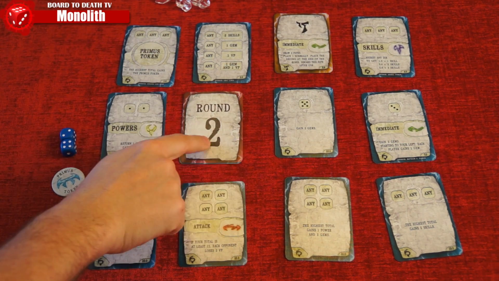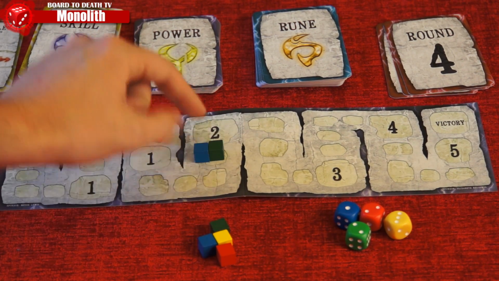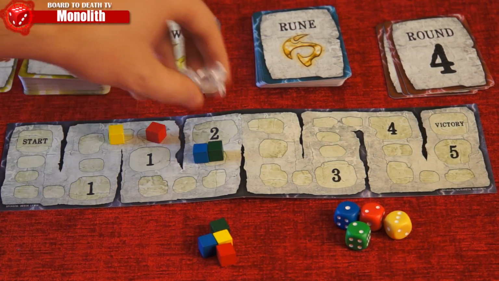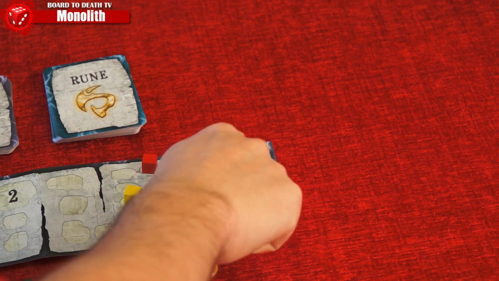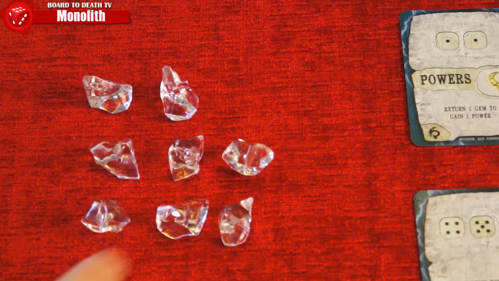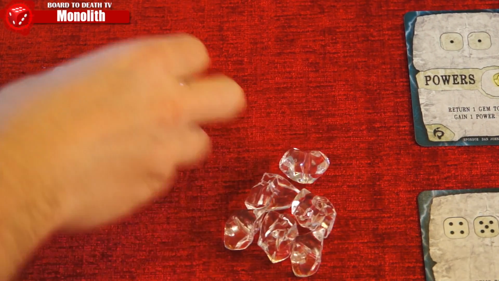As you're playing the game and taking actions, you'll be gaining victory points and gems. When you want to enter a space with a number on it, you must pay that number in gems. If you can't, you stop there. Play for 5 rounds or until a player gets to the victory spot. At the end of the 5th round, each of your first 6 gems is worth 1 VP. The player with the most wins.